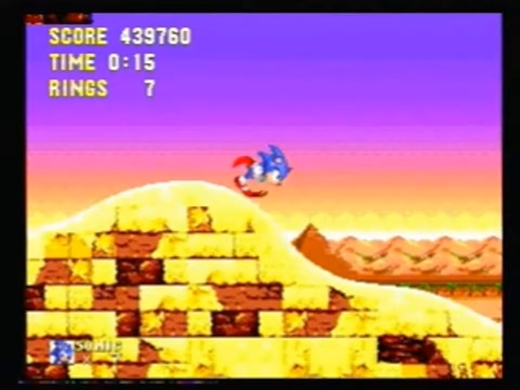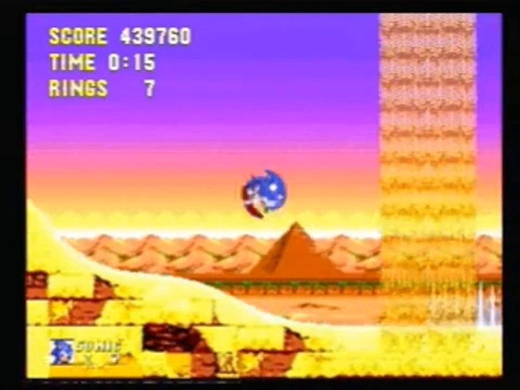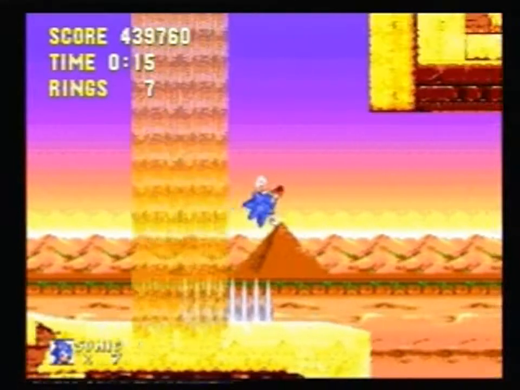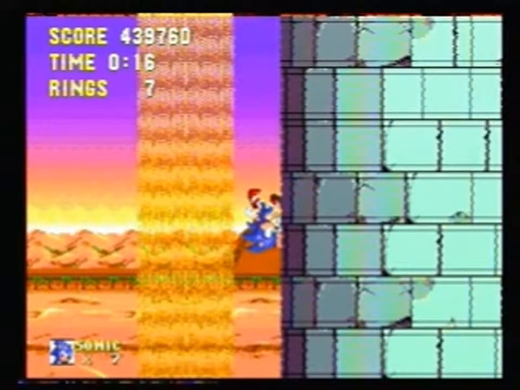Okay, this jump is kind of tricky. It needs to be from about this angle here, so that you go almost perfectly horizontal and keep most of your speed. It looks kind of like that, and if it works properly, then you'll just go straight through those two sandfalls without losing much speed at all.